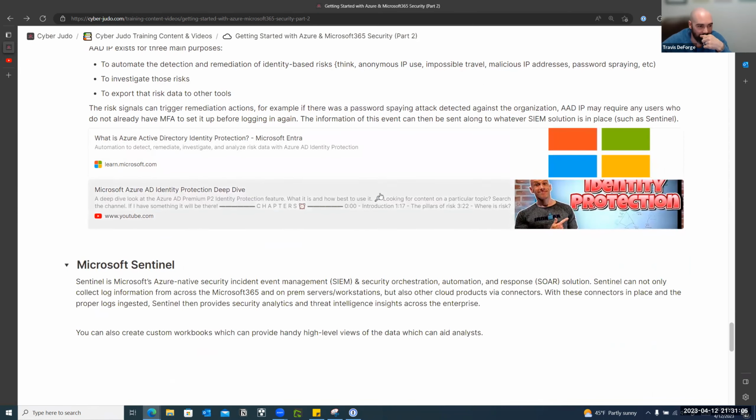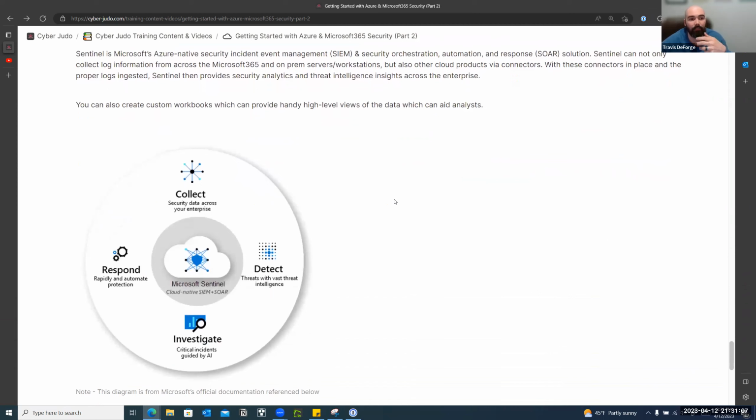Moving into Microsoft Sentinel, this is Microsoft's SIEM and their SOAR, right? There are many, many others you can use, whether it be Rapid7 InsightIDR or whatever you want. And Microsoft's documentation is actually pretty good about helping you with integrating other solutions in as well. I actually see more people using Rapid7 than Microsoft Sentinel. Personally, that's just from the organizations I've worked with.